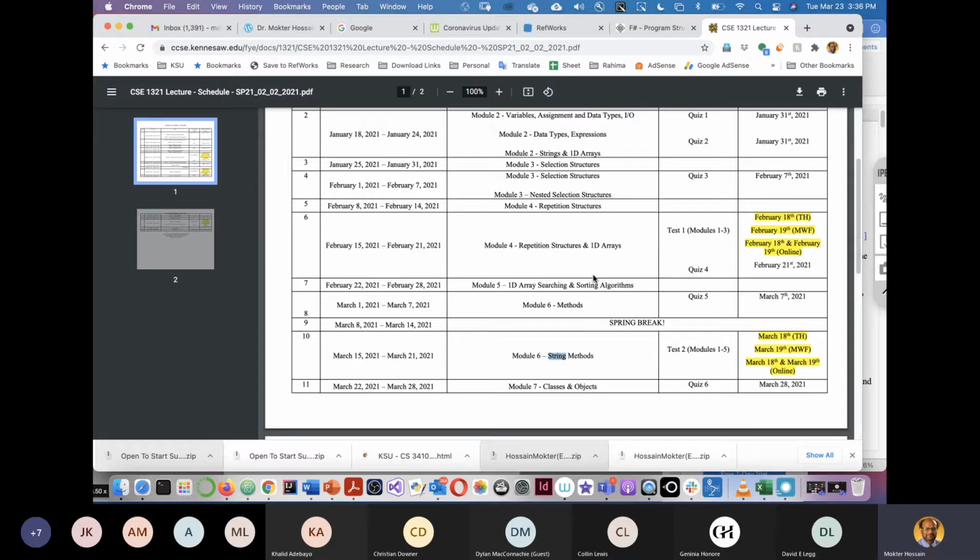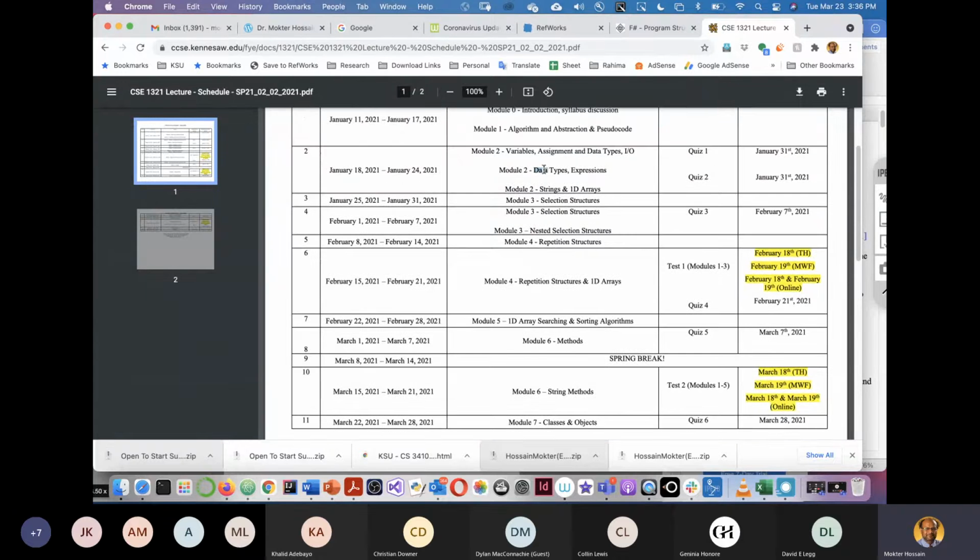You may not be able to solve a medium-scale problem, or even all simple problems, using whatever you have learned so far. There are some limitations. For instance, we learned that so far there are 8 primitive data types, right? What are those 8 primitive data types? Can anyone please help me?